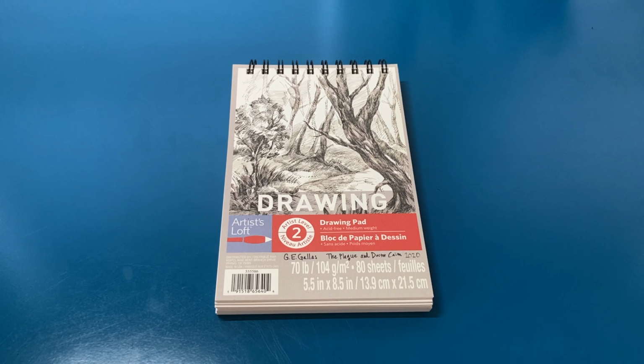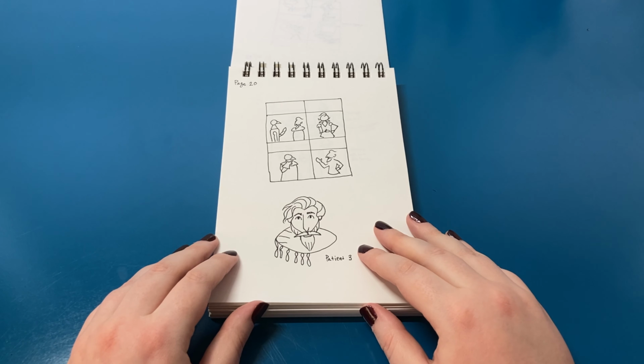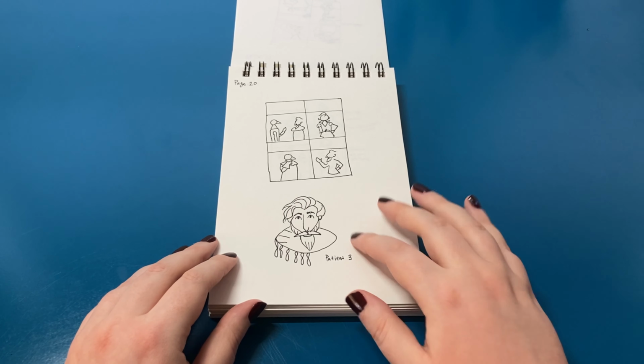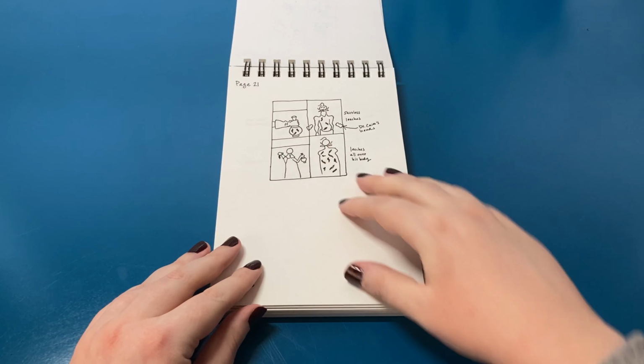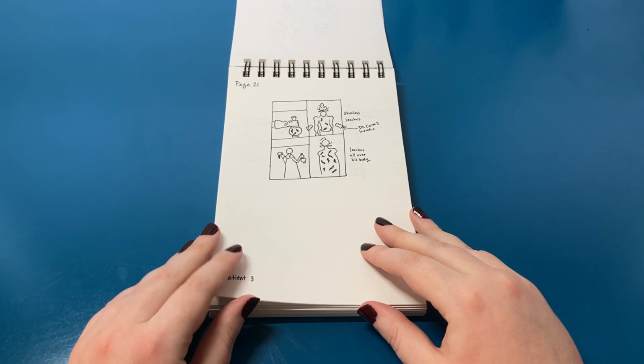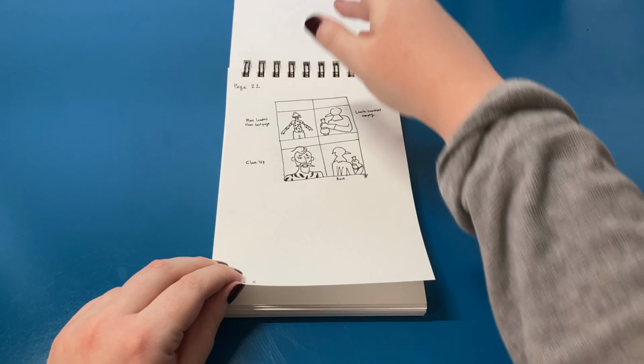When I'm done writing a script, then the next step is to draw thumbnails to figure out what's going to go on each page. I also use the thumbnail stage to make some quick character designs and figure out the design of props and clothing and whatever else is going to go on the page.